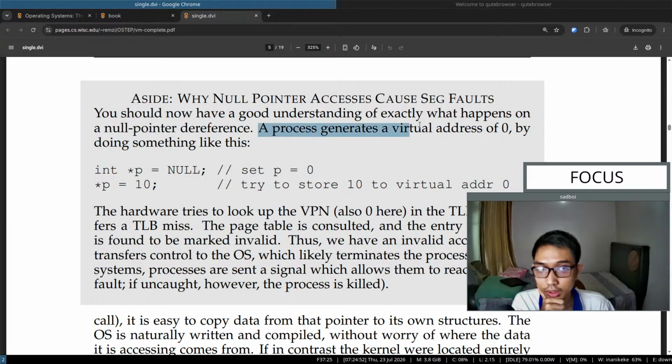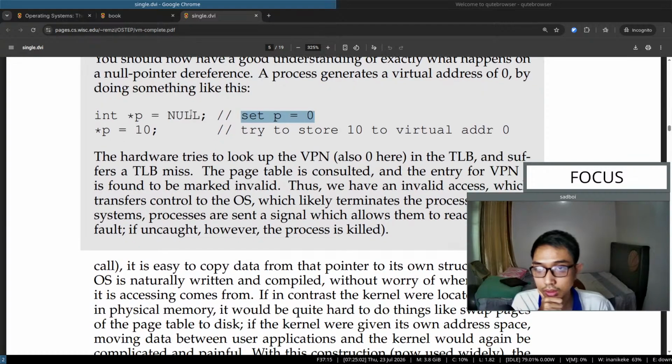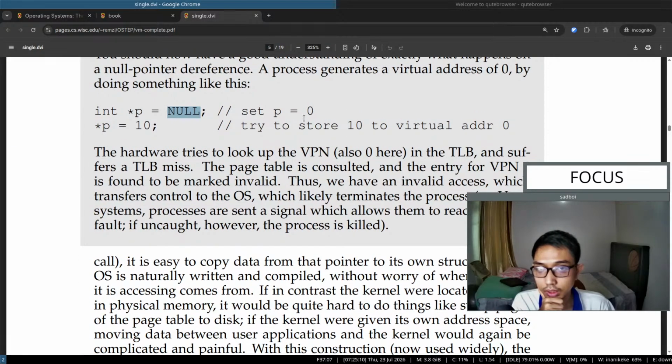A process generates a virtual address of 0 by doing something like this. Okay, set p equals 0. On some systems, null is represented as 0, I guess.